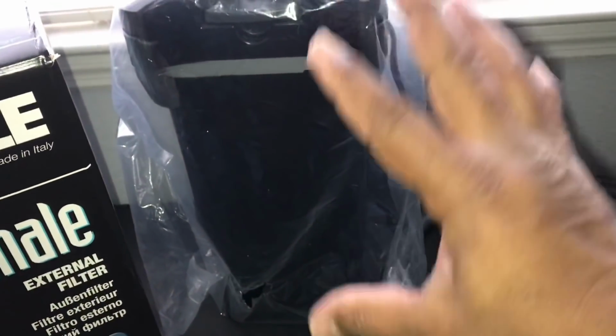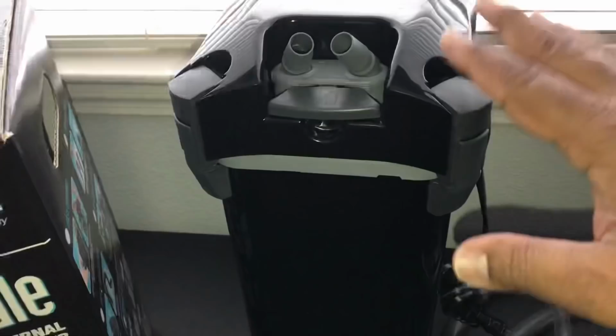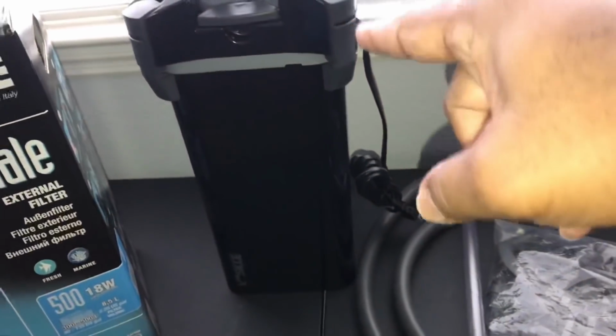And then we have the lovely canister. You know what? Take this plastic bag off you. I'm so sorry. There she is. Look at her. Isn't she sexy, huh? Beautiful, beautiful canister filter. It's kind of got a gloss to it. So beautiful. We're going to get into her in a second, okay?